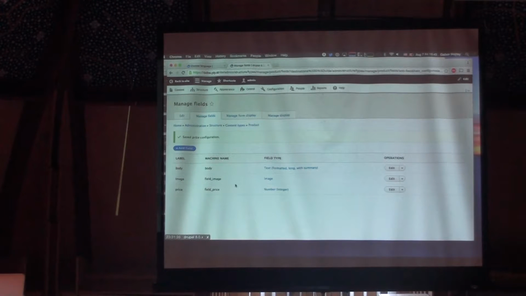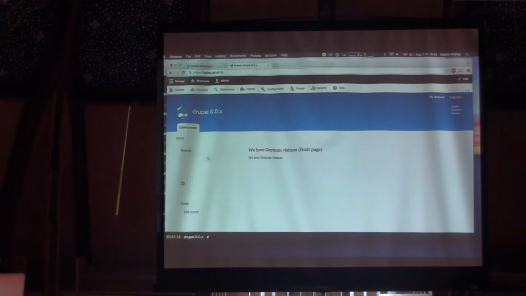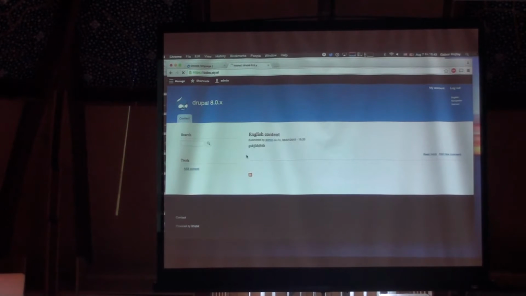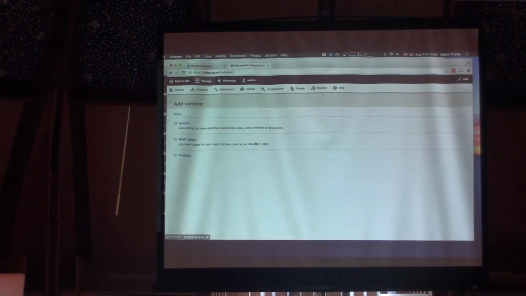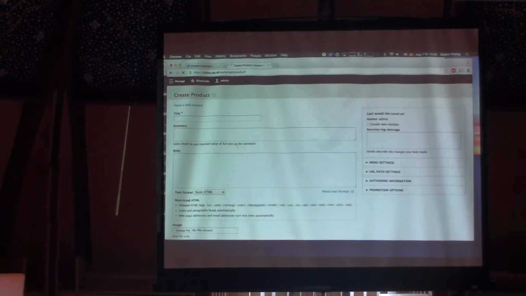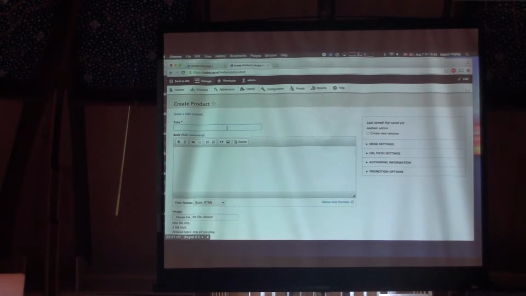So it's very easy to do. So I have a content type with a body field, an image field, and a price field. And now if I go and create content of that type, definitely not for the German audience, but let's say English. Go add content to product. I will, of course, get all of these fields.